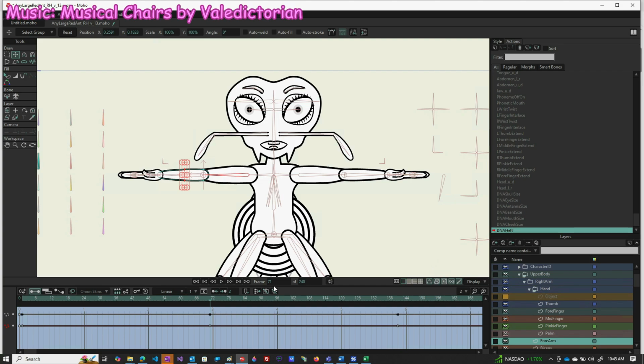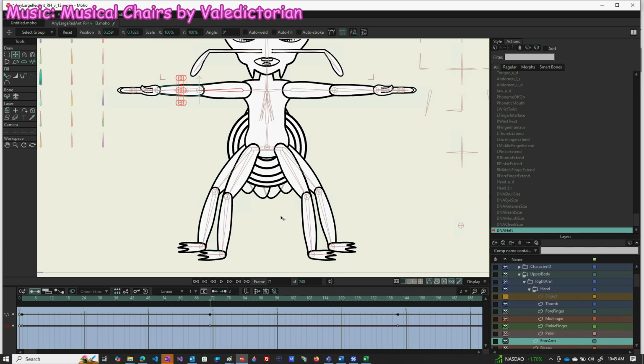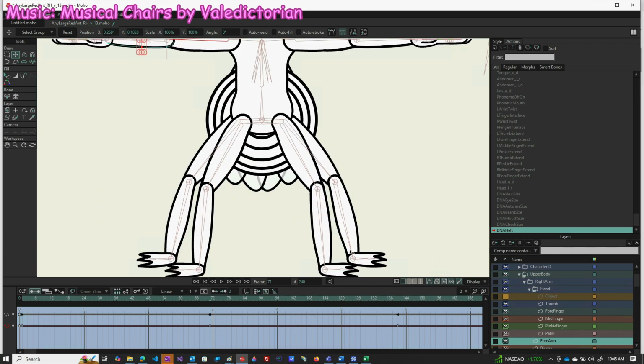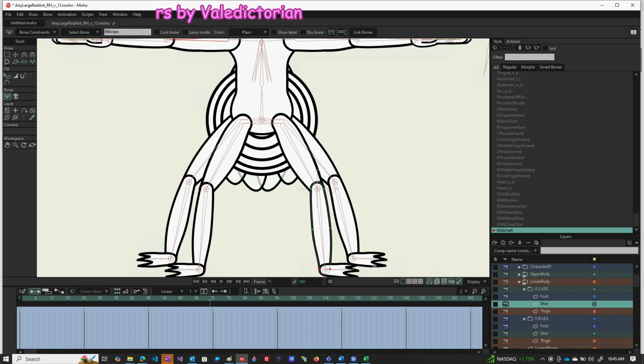So now we got to do the legs the same way. Problem is, because the legs are angled and not straight, increases are not going to be the same effect. But we'll see. So we go down to the lower body. Let's get rid of, well, not get rid of, but reduce the upper body. Yeah, that's not in the way. And we'll grab this shin. Now this one's kind of straight up and down, so it should work.